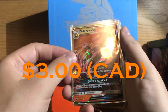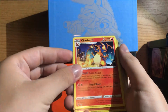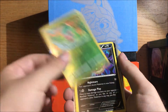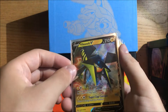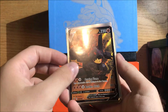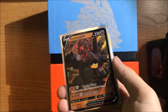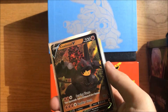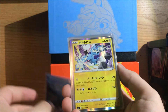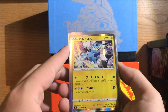We've got a Salazzle GX from Burning Shadows — not bad. We've got a Charizard from Vivid Voltage — that's pretty cool. We've got a Vikavolt from Darkness Ablaze, I believe — pretty cool. Coalossal V from Vivid Voltage — pretty nice. I'll just do this real quick. So we've got this Coalossal V. Thundurus — this is from Jet Lance, one of the Japanese sets. I was opening up some Japanese cards and got this.